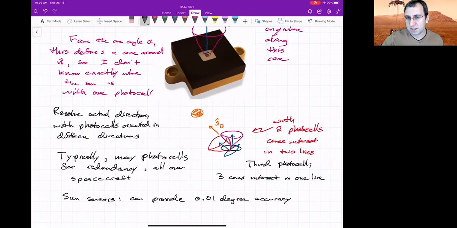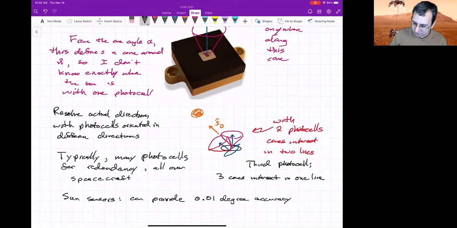There's other kinds of sun sensors too. There's cheap ones that just give a step function response, like, am I pointing at the sun or not? They don't give information on an angle. And some of the time those are used to just activate hardware. So maybe you've heard of a sun presence sensor.